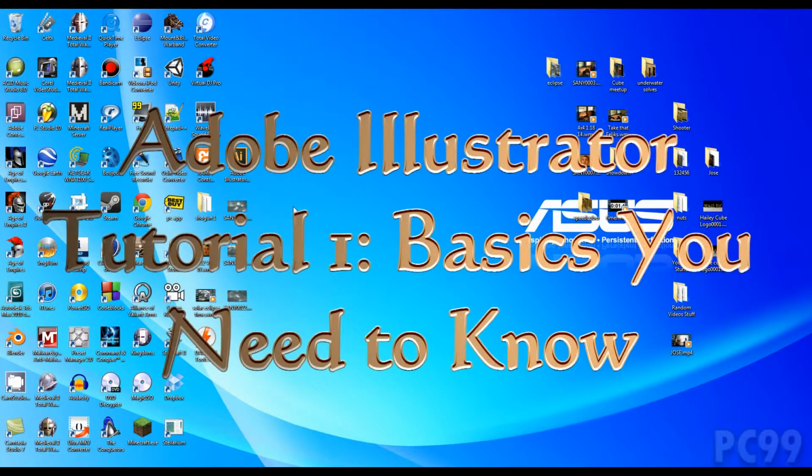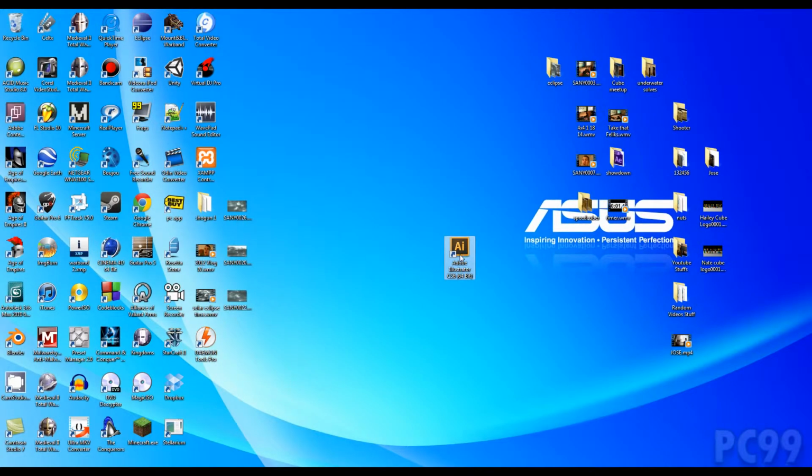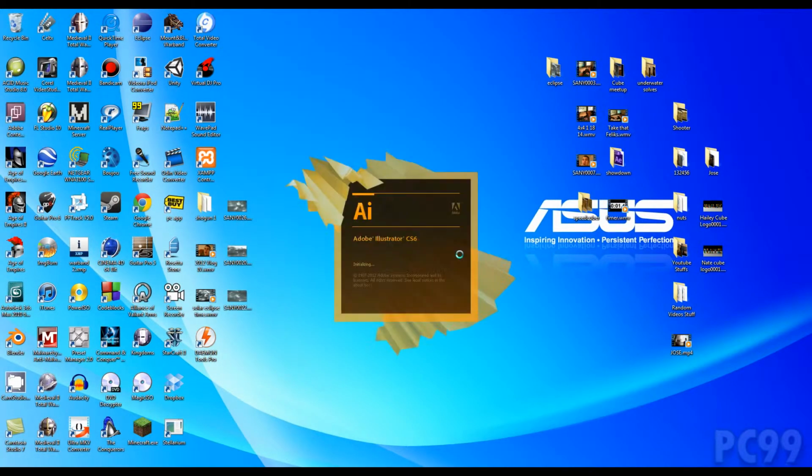Now the reason I haven't opened Illustrator up yet is because you need to see what the CS6 version looks like when you open it up. All the new Adobe CS6 programs look amazing when they open up. They have great art and everything. In this case, it's kind of like folded up paper or something.